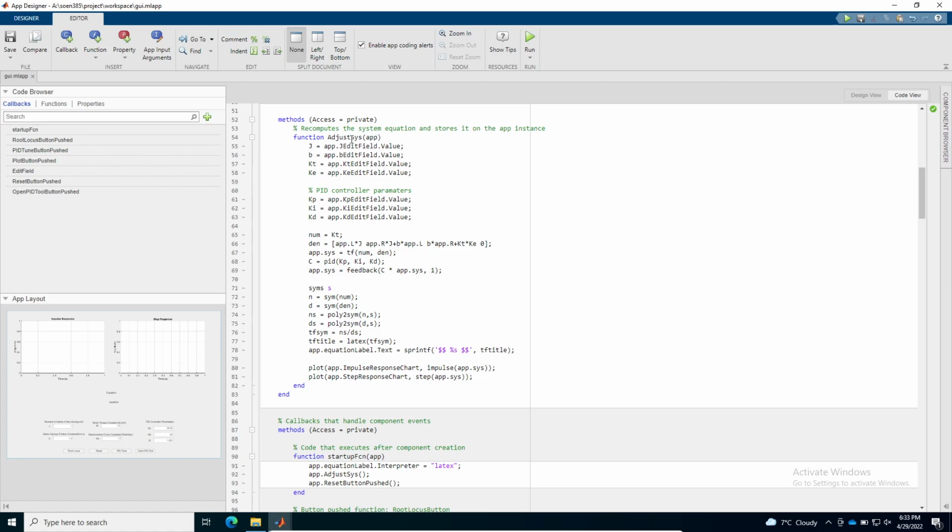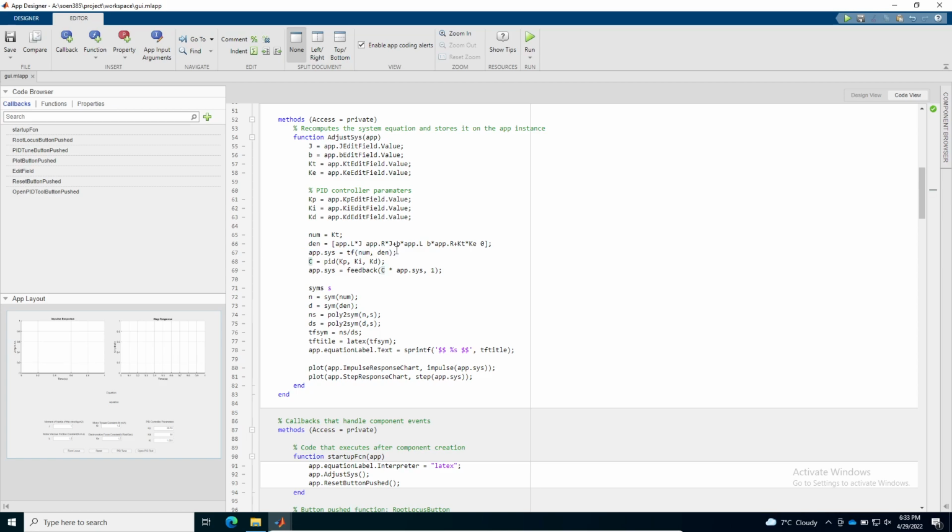And in the equation that adjusts our graphs, we're going to grab the values for the PID controller. We'll compute the initial transfer function, so this is the transfer function that is uncontrolled. And in fact, this transfer function will not result in a stable system response. So if we have a look at this equation without applying the PID controller, it will be unstable at this point, and the charts will go on to infinity or what have you. They will not be stabilized.